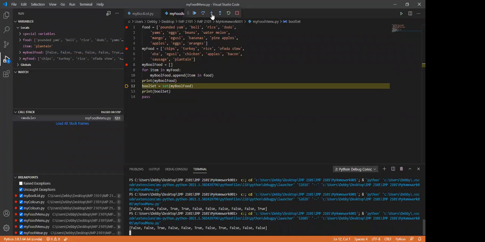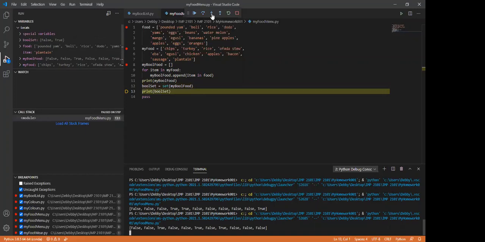But if it is a set, definitely it will be scrambled. In fact, by the time I debug again, you will see that it scrambles in a different way. And if you want to turn this bool list into a set, using the set construct, of course you can see it will only give you false, true.